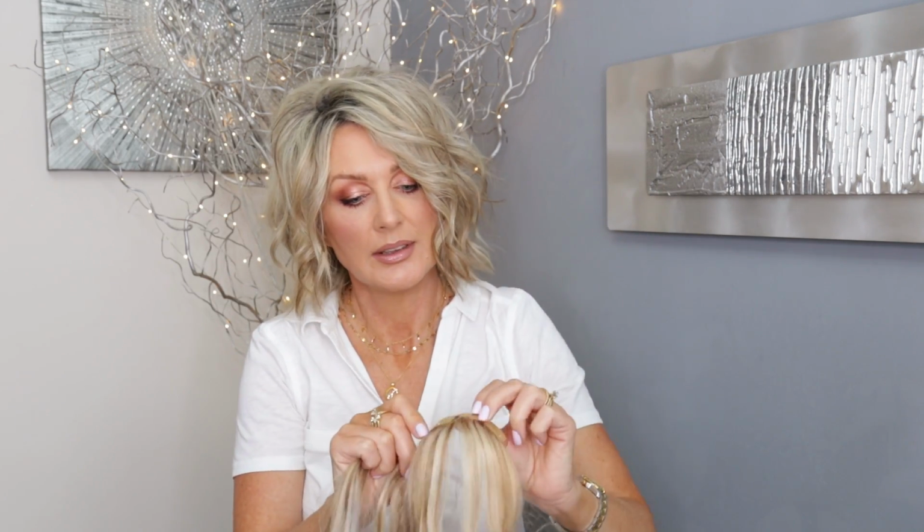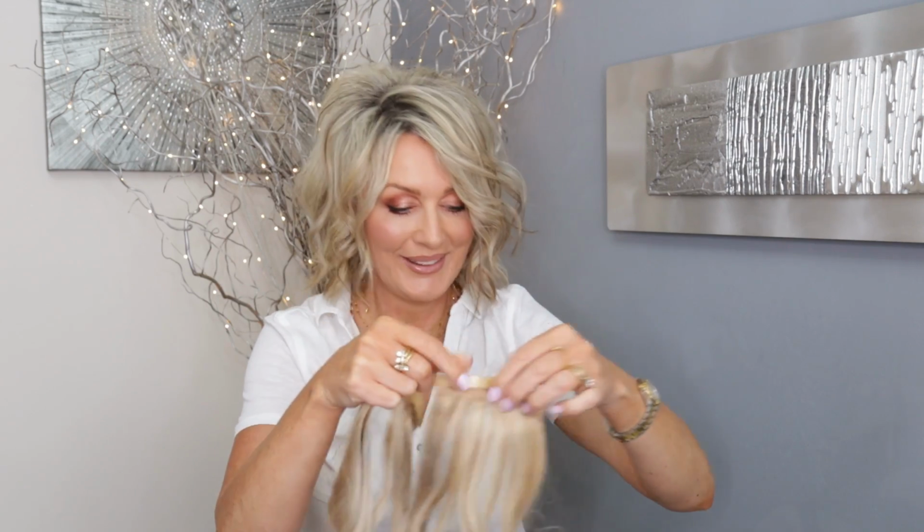I've even put R on here, so it says it's the right side. So these extensions, it was a full set, and you usually get like a couple of 2 clip sets. If you don't, so say for example that this was a long weft, I just cut it to that size and if necessary move the clips. So I haven't done that yet. I need to make another set of these to curl because I don't want to curl these. These are my straight ones and they're always ready.